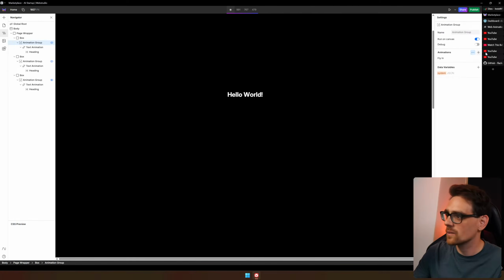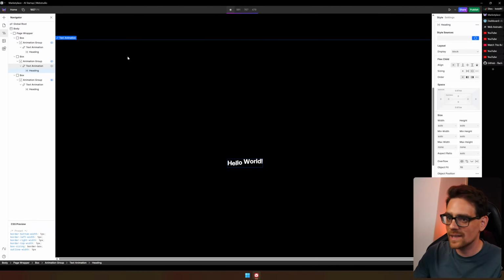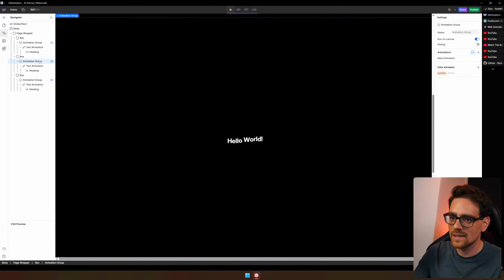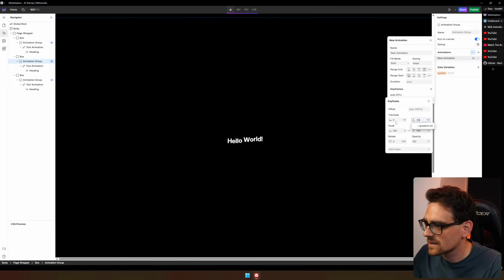Let's remove the animation here and remove the animation here. And then let's see if we can play around with a little bit of animation in here. So we need to do that on the animation group. We can add a keyframe and then, it's starting from there and going to here, right? 20 pixels.